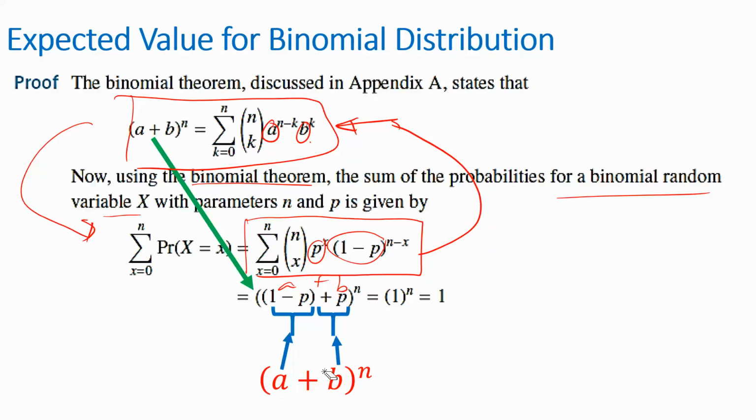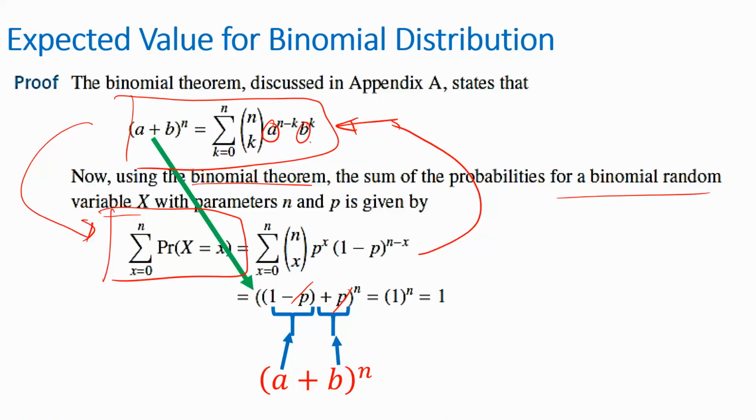Now why do you want that? Because notice negative p plus p will cancel out. You end up with 1 to the power of n, but you know that 1 to the power of anything is 1. So what is this talking about? This just means, and this is exactly the same theory we've been saying, the sum of all probability has to equal 1, which makes sense. In your data, if you add it all, it has to equal 1.